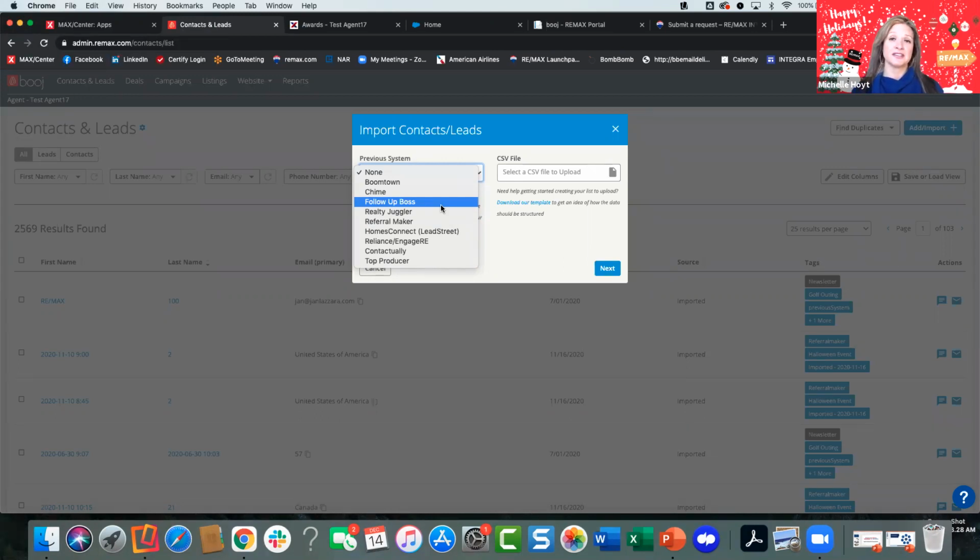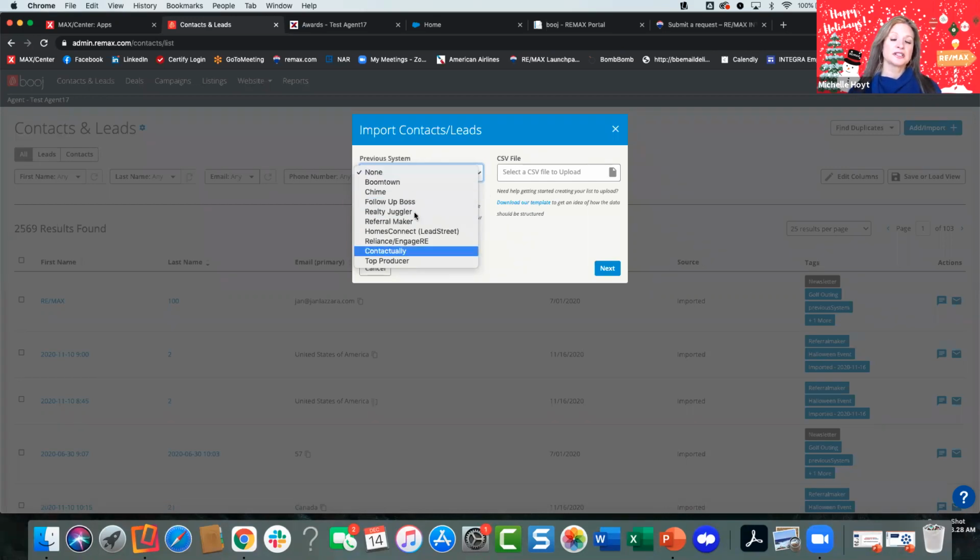This could also help save you some money if you're paying for these additional platforms outside of the booj system. Maybe this could be what you end up making the switch over to, and you can reallocate those dollars to something else that you've always wanted to try or do in marketing, or just not spend them at all. So that's up to you. I know some of you are very set on what you utilize, but I will say the Remax.com leads, the booj leads from the office, agent, and team websites will always go into booj. So then you can make those connections and get those contacts over to the other platforms.